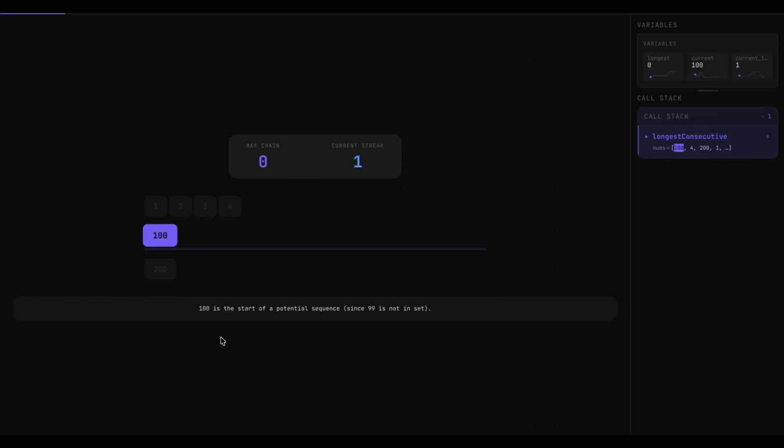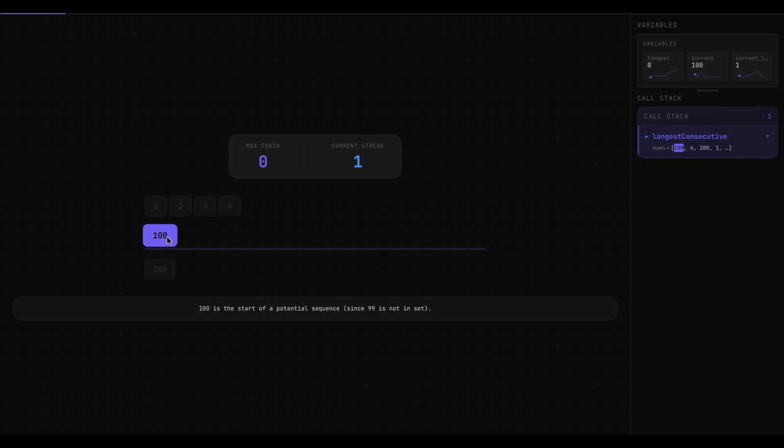First thing first, we can convert this array into a set in O(n) time. It's not an issue with type conversion in Python. So assume that now, instead of a list, we have a set. We can quickly check 100 minus 1, 99. It is not in the set.